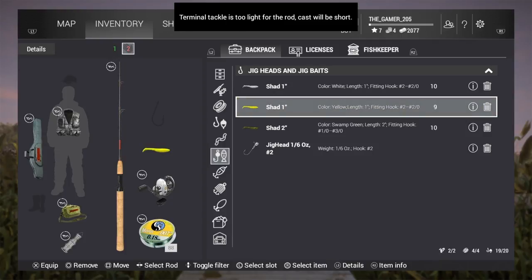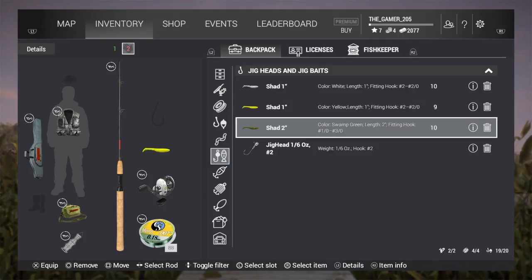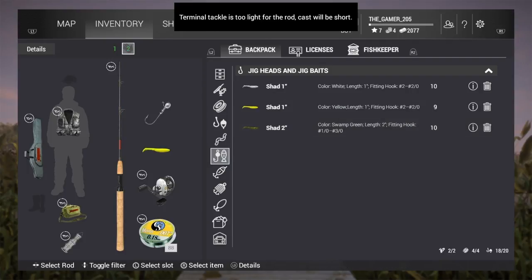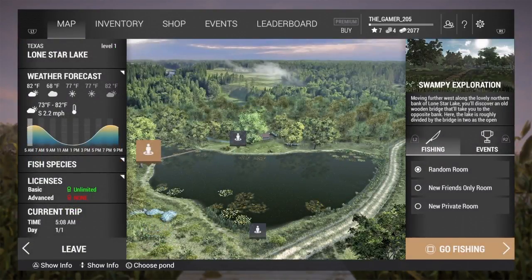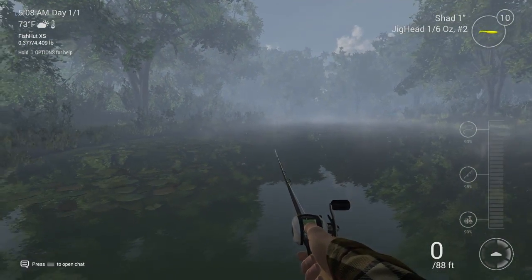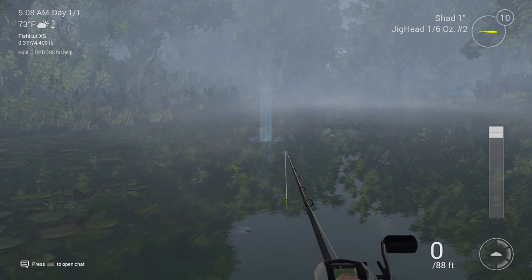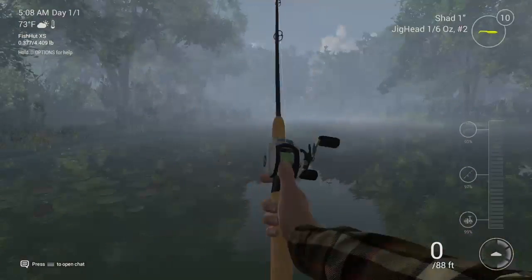Tackle is too light. Cast will be short. Meh, I don't really care about that. I don't really care about that either. But I wonder if this is how it works. Let's go fishing. Let's find out. It says it's going to be short, but short is actually not that short. I mean, that's still pretty good ways out there. I bet it's up in the 40 feet range.